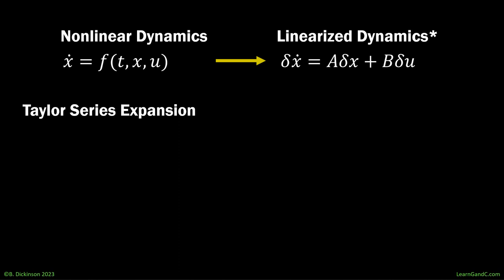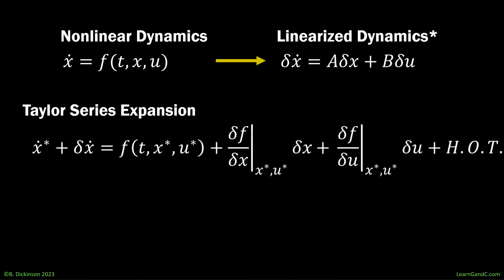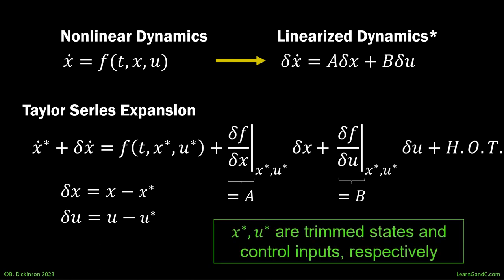To obtain the linearized model, one can apply Taylor series expansion and numerically determine the df/dx and df/du terms, which are the A matrix and the B matrix of the linearized system. Note, the linearized models are actually in terms of delta variables, where delta is a difference between the actual state and a state x* and the actual control and the control u*. These star terms are trim conditions, and the Taylor series expansion is about the trim condition. Canceling terms ẋ = f(x,u) at trim, and neglecting higher order terms leaves the linearized system.